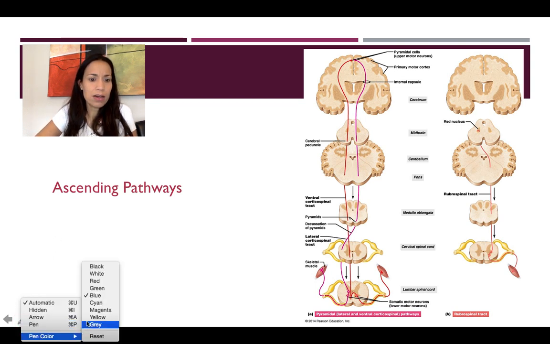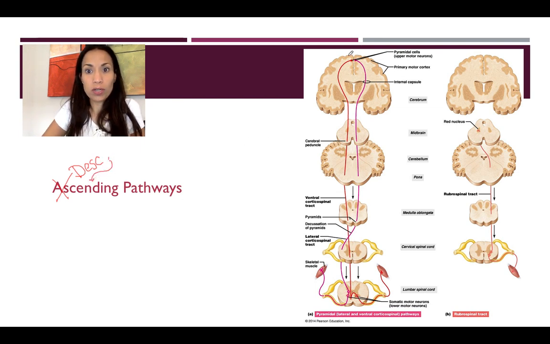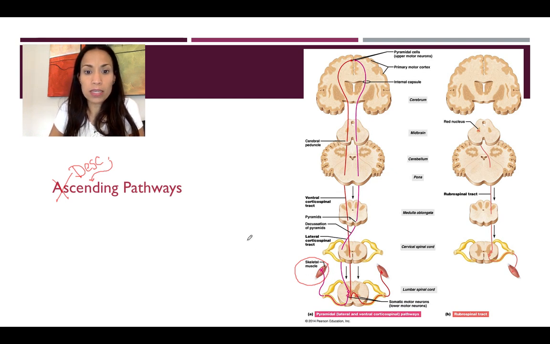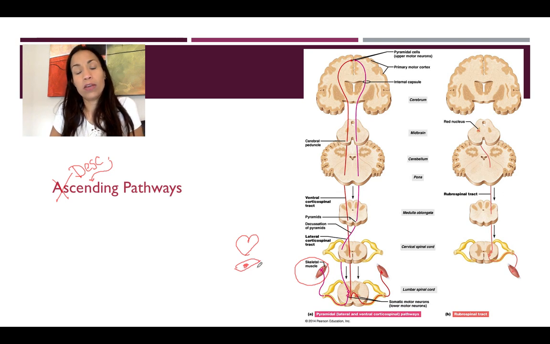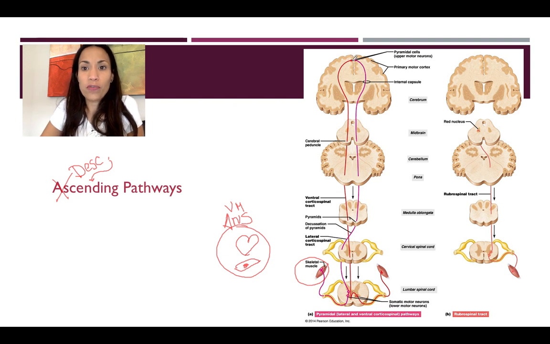There's a mistake in there. Now let's describe the descending pathway. These start up at the top and go down to deliver a motor command — a motor command targeting, in this example, a somatic organ, which is a skeletal muscle. If the target were the heart, smooth muscle tissue, a gland, or any other organ, this would be part of the autonomic nervous system, or visceral motor division of the peripheral nervous system. So here we start with the first neuron: we have an upper motor neuron and a lower motor neuron.